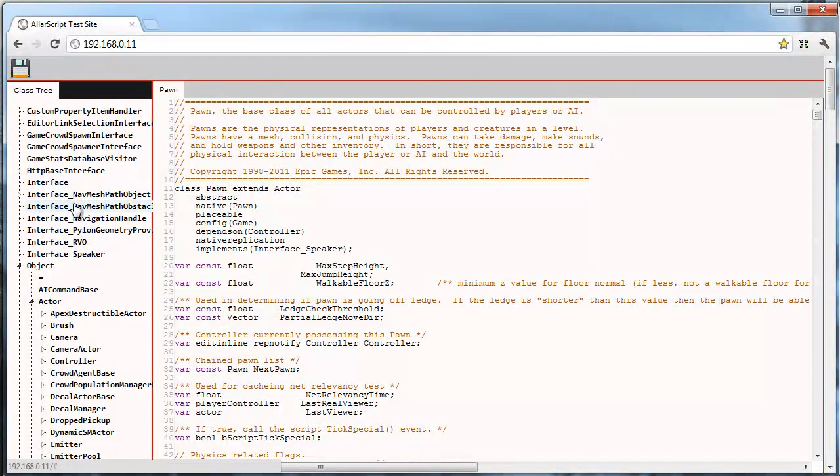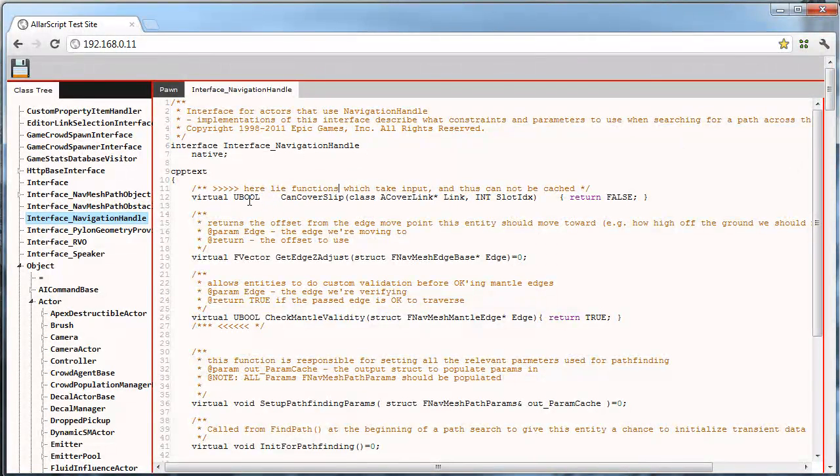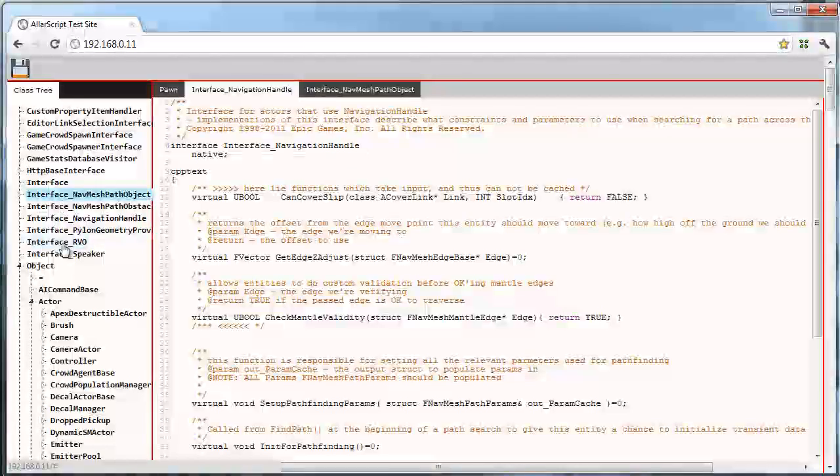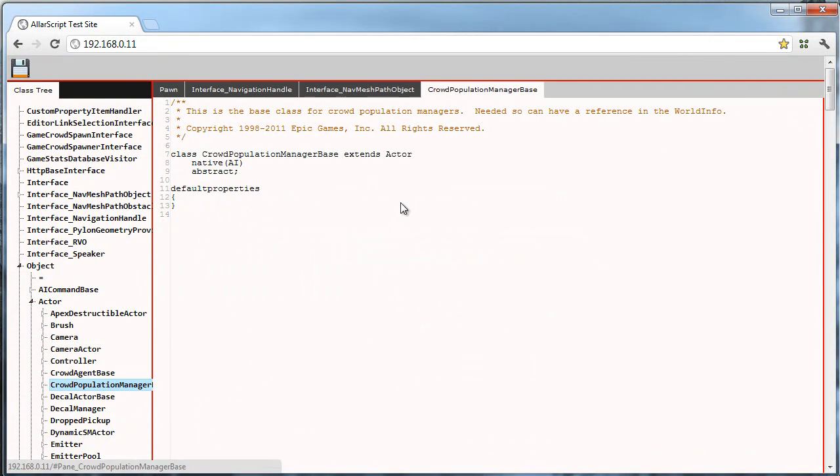And if you click any of these classes in this class tree, you'll open up a new tab. It doesn't automatically open or switch to that tab yet, but I'm still working on that. But again, scrolling is still kind of buggy, but this is just a proof of concept of traversing an Unreal directory, finding all the UnrealScript files and parsing them into a class tree, and then editing and displaying it in the browser.